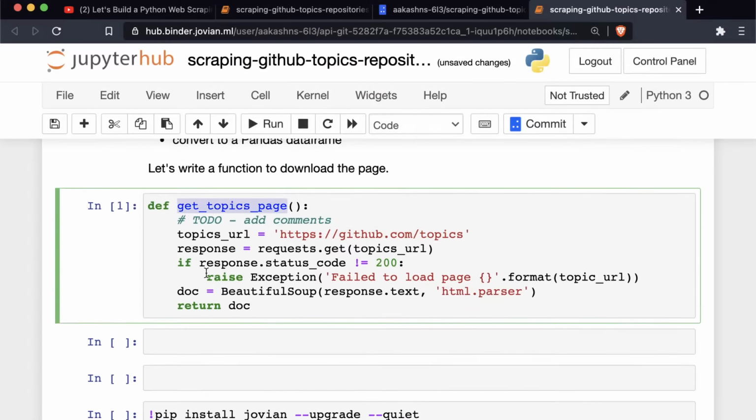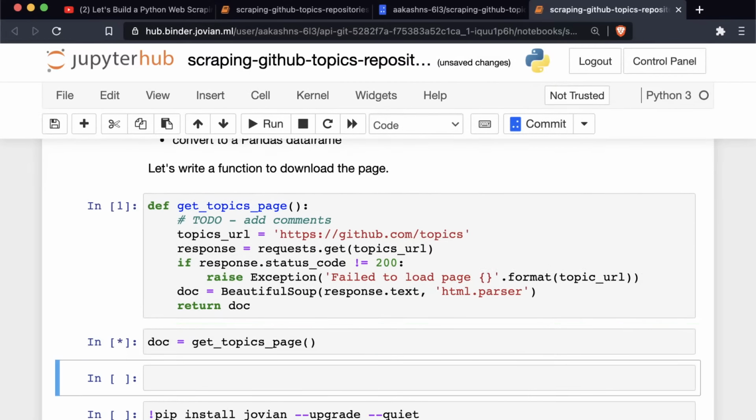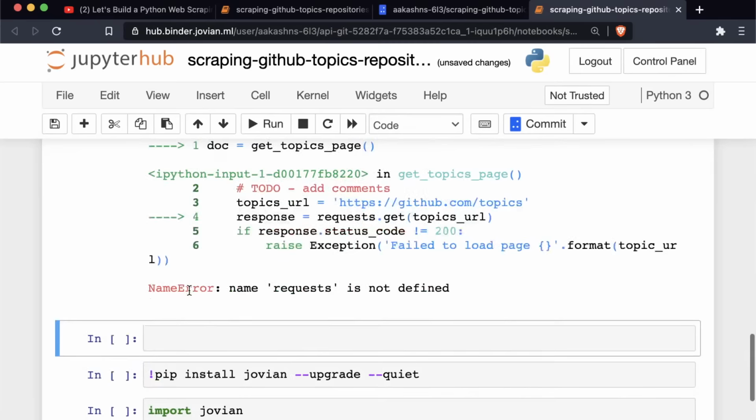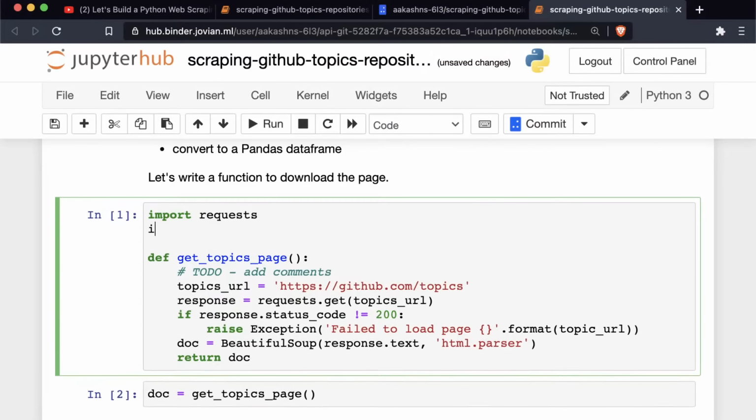You can say get topics page and get the doc out of it. And of course we need to import requests, and we need to import from bs4 import BeautifulSoup.